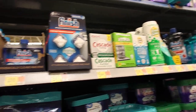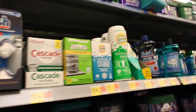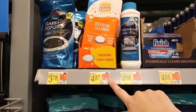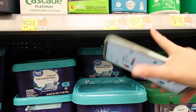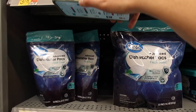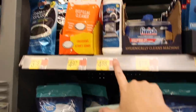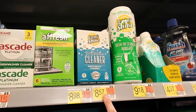Here we have the Lumi Shine stuff. A lot of these are buy one, get one free with the Ibotta app. You'd pay almost $10 for two, then get $4.97 back. The dishwasher cleaner is $8.57, but you get $8.57 back when you buy two. There's also one dishwasher cleaner for $4.88 where you get $1.25 back when you purchase it. I always get the dishwasher cleaner for my dishwasher — definitely some great deals.